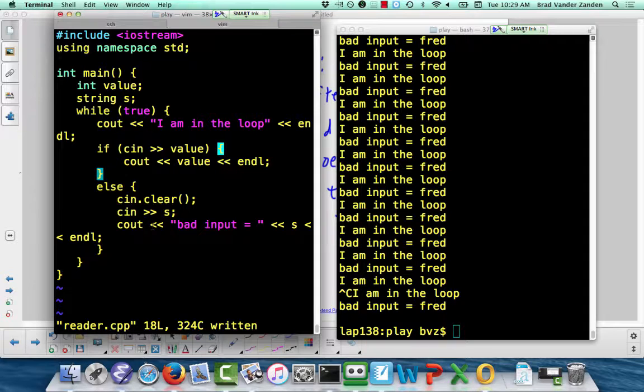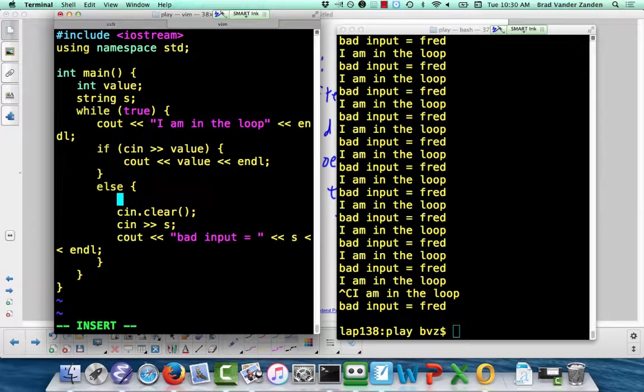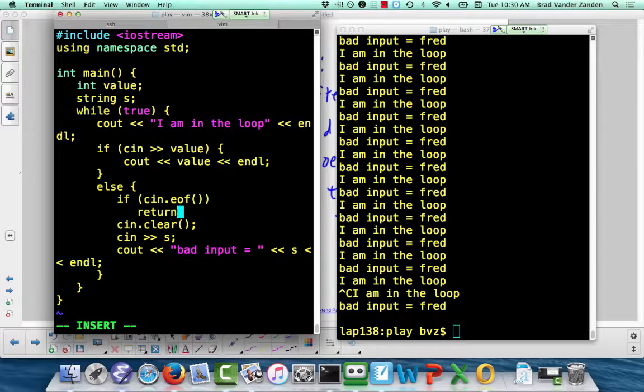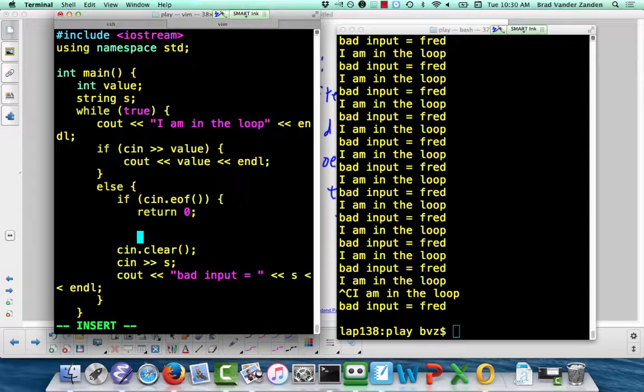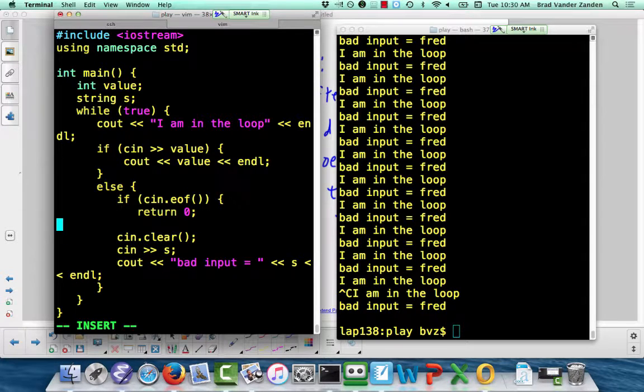So this is where I have to use EOF. So else, I know I have an error condition, but the question is which of two error conditions do I have? If it's EOF, I just want to return. Okay, that's going to get me out of here. Okay, Dr. Plank uses exit. Feel free to use exit if you want.